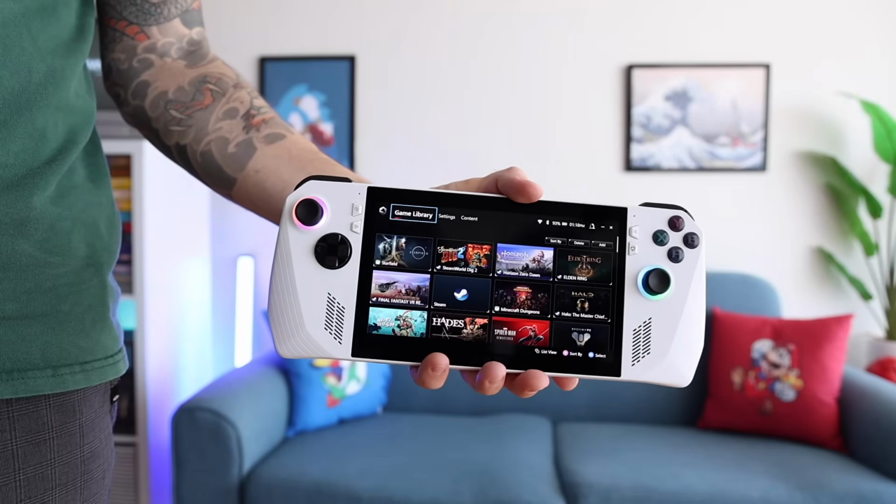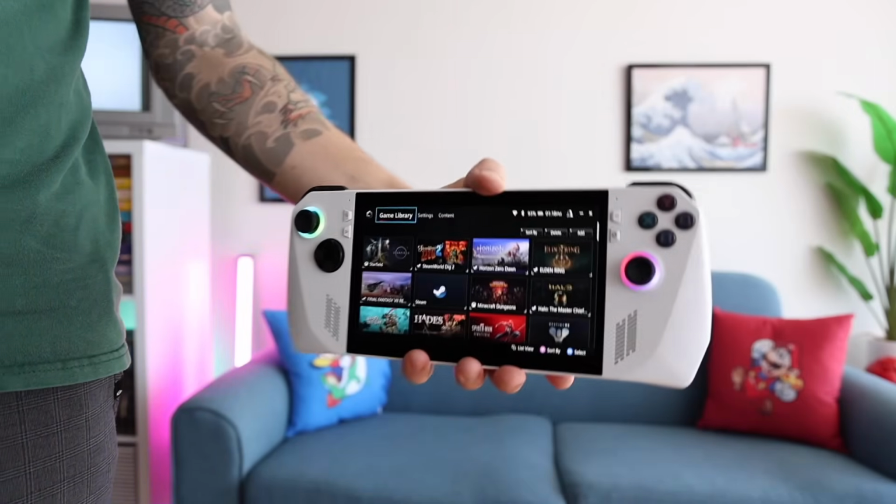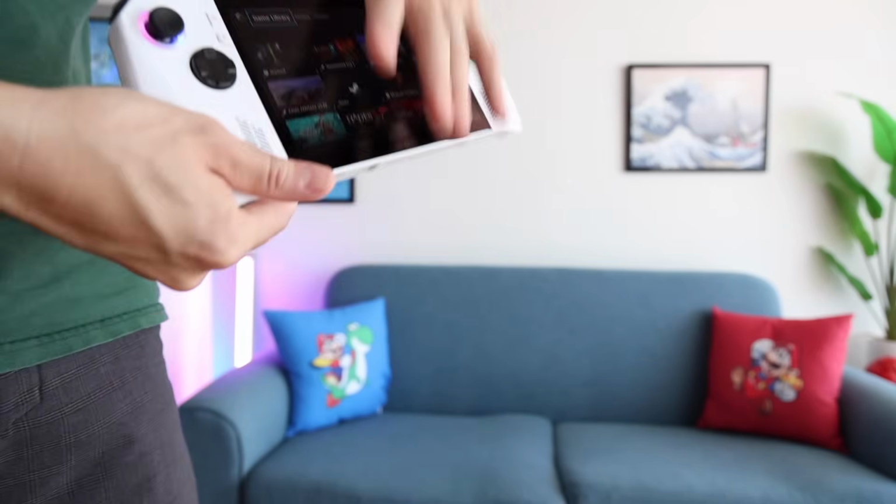Some of that has to do with the fact that it's a little bit more lightweight than the Steam Deck. It's only 608 grams, which is 10% lighter than the Steam Deck as well. So overall, I think this is a good balance. We have some nice roomy and ergonomic controls, but then also it's not super heavy either.